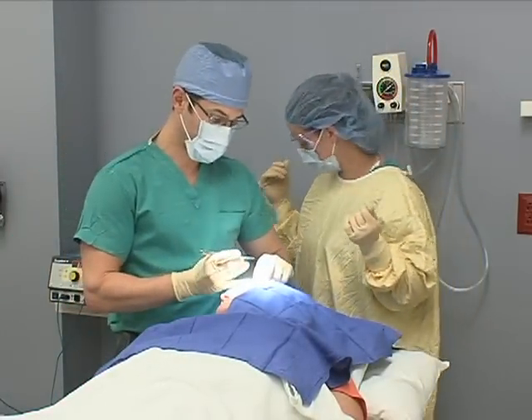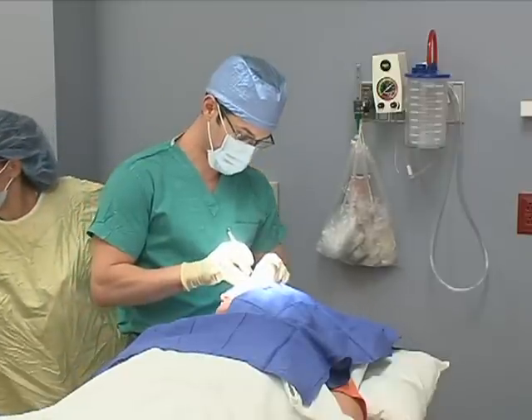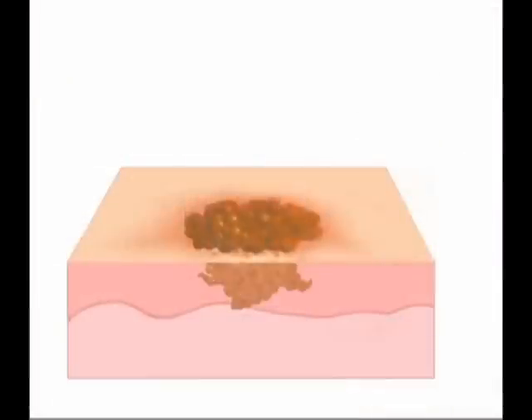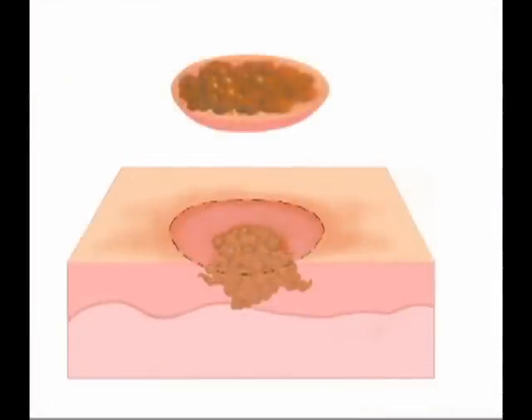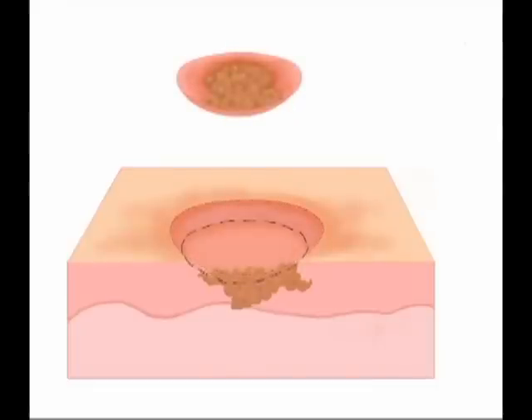You're going to feel me pushing and pulling on your skin. I'm going to remove that sample of skin from your forehead now. During the Mohs surgery procedure, I will first remove any skin cancer that I can see with my eye. This is typically done via cutting with a scalpel or scraping with a round blade called a curette. Then, to find out if the cancer has microscopic roots, I cut a thin bowl-shaped layer of skin from around the hole where I originally removed the visible cancer.